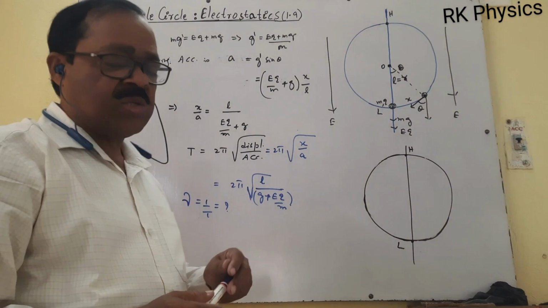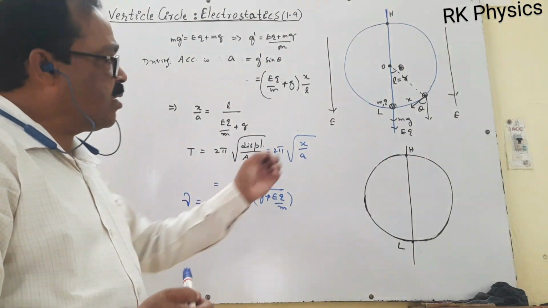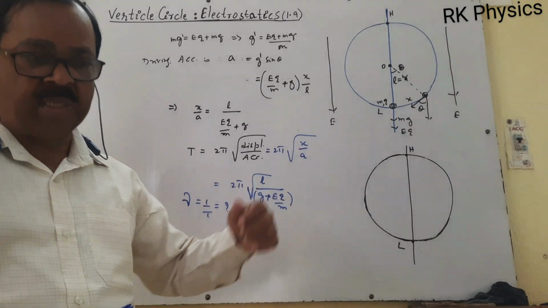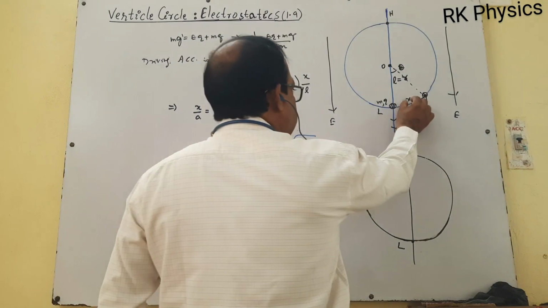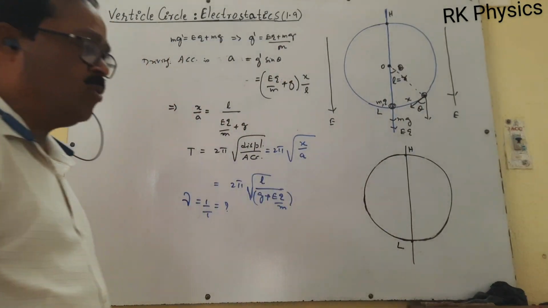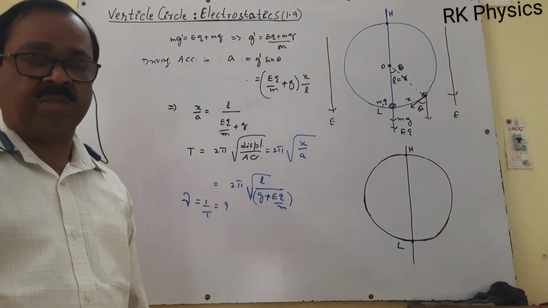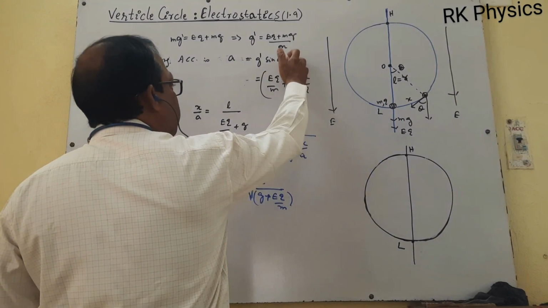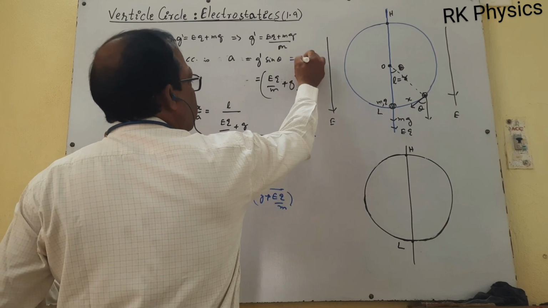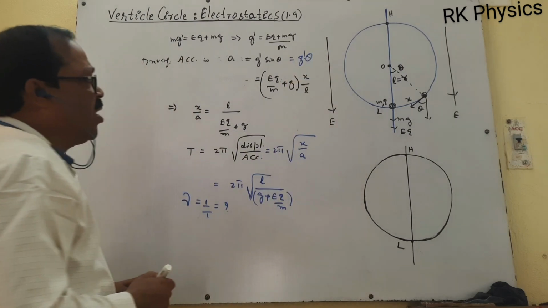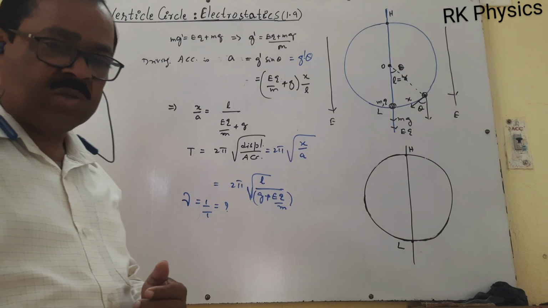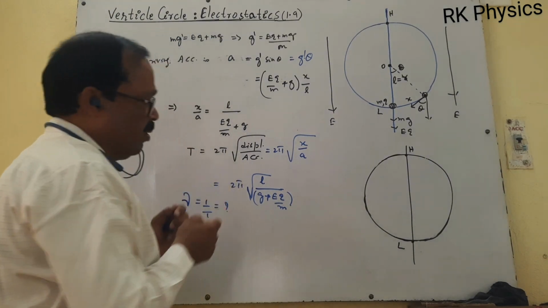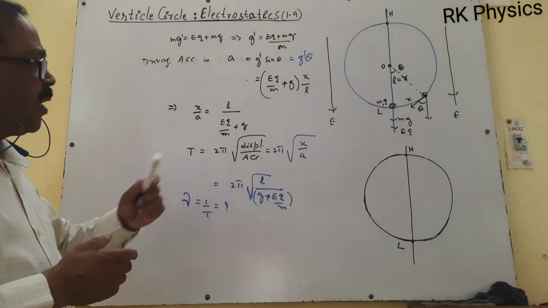Now this is the case if an object is displaced in the presence of a downward electric field in vertical circular motion a very negligible distance, that means the angular amplitude is very small, theta is very small. In that case you put sin theta approximately equal to theta. You can put this as g prime theta. Theta is arc divided by radius. Arc is x and radius is L. So you can calculate.